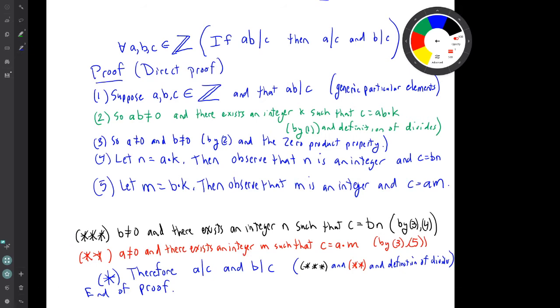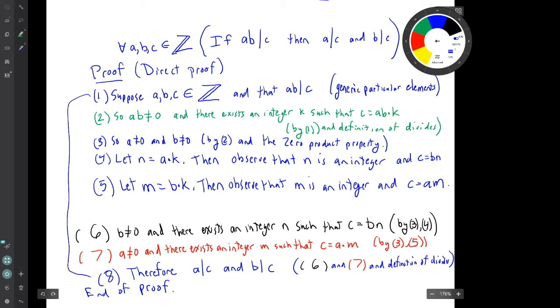So look, we are ready. We've closed the gap. We are now ready to number our previously unnumbered statements. The black statement is going to be statement 6, and the red statement is going to be statement 7, and the very last statement of the proof is going to be statement 8.